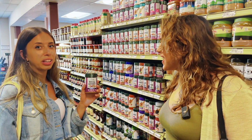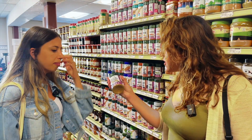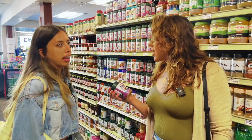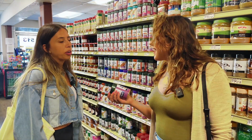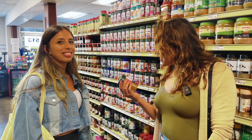So if you're going to an Israeli market, this is something you need to get. Are we using this in a specific recipe or just in general? We can use it for the skewers, for the chicken skewers. And you can use it when you make meatballs or even grilled fish. It's really good for that too. Nice. Oh yeah, that's good.